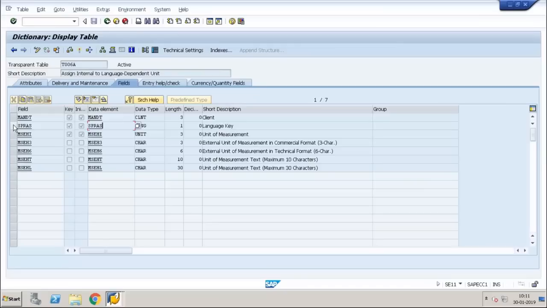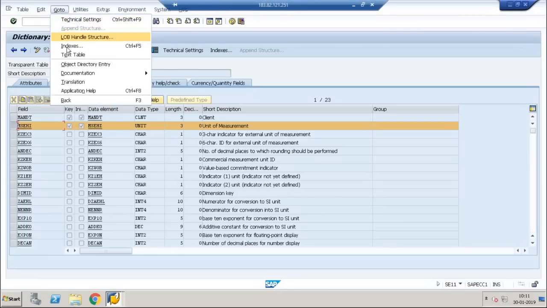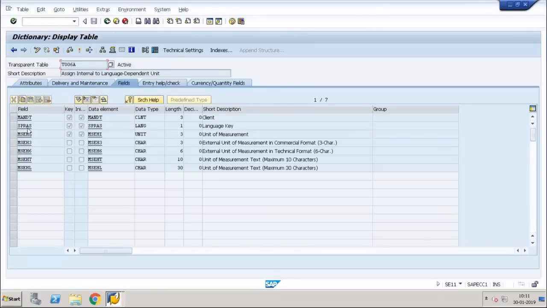key field called language and the unit of measure, the actual table value. This is an actual table key field. This will have a language field also, one of the key fields in the text table. This is used to maintain the descriptions in multiple languages. So to handle this scenario, we have type 2 entity in MDG.